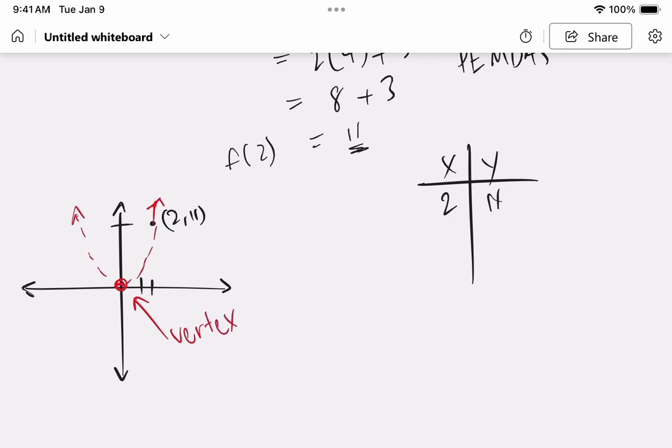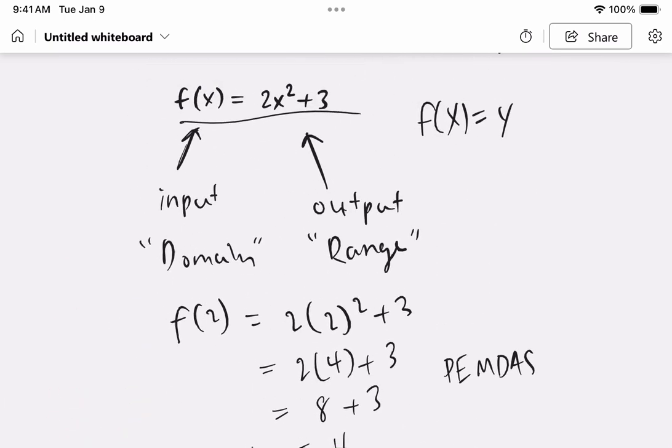And we'll talk about that in later videos. It can be a little bit more involved. I don't want to say complicated, but there's a little bit more steps that you'll have to take in order to find the vertex. But we'll discuss that, as I stated, in later videos. So now you can see that you know how to solve a quadratic equation, which is a type of function.